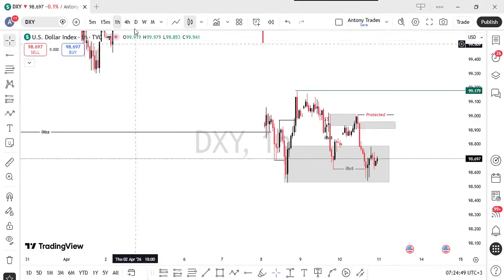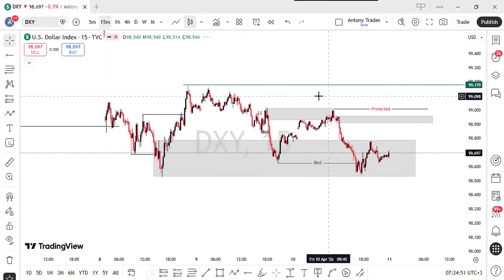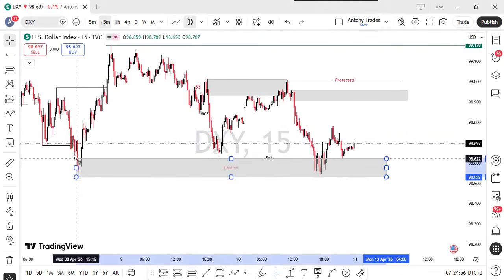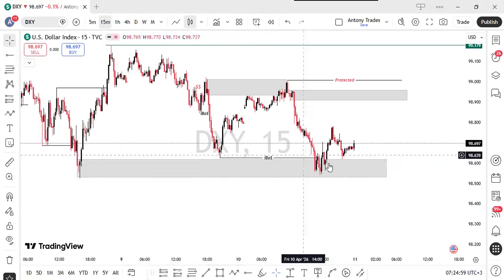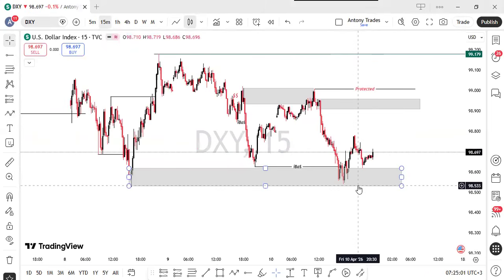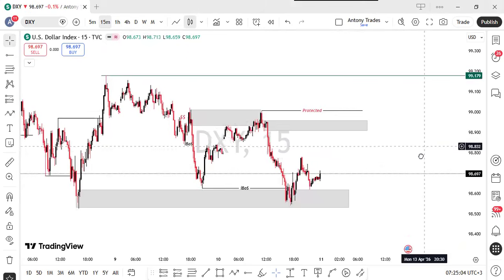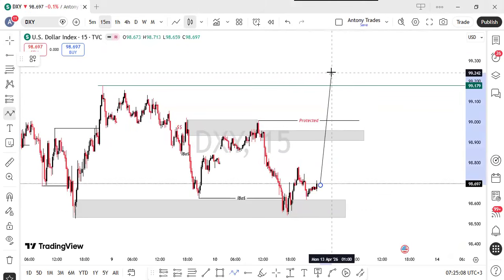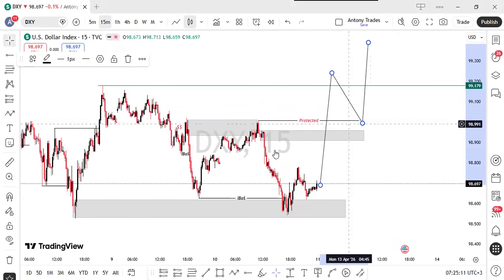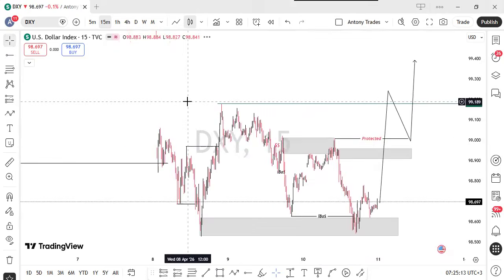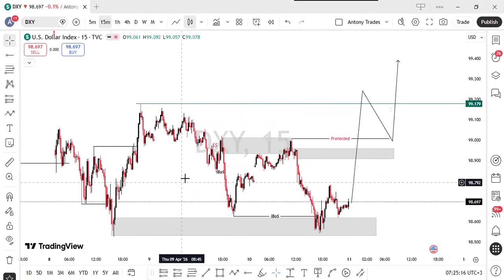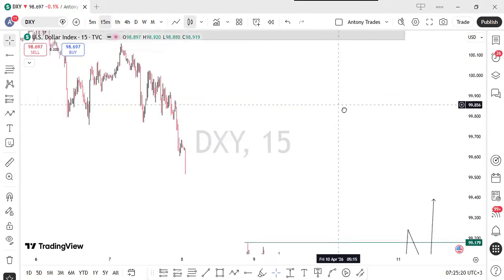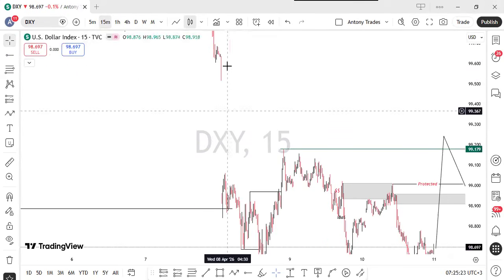So you can watch that one from the 15 minutes time frame. Even from the 15 minutes time frame, because we see this is the last break of structure, we have this order block around this area. You can see the market is respecting this one. So if it wants to buy, I will be patient enough for it to come here and take out this high, and then that is when I will know that the pullback of the 4 hour structure has started, right? So we need to see 15 minutes giving us that change of character, and then we start looking for more buys as we target the market to fill this gap.